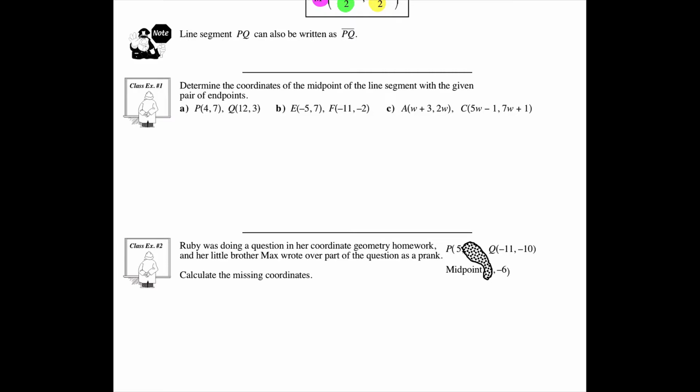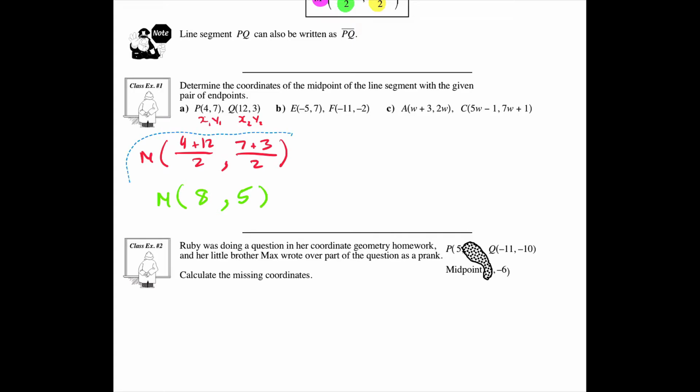So I have 2 points, P and Q, and again, it doesn't matter which one becomes x1, y1, as long as the other one is x2 and y2, and then we just apply that to our formula. So the midpoint is going to be over 2, and it's going to be x1, which happens to be 4, plus x2, which is 12, and y1 is 7, and y2 is 3. Once I do the math, which is fairly simple in this case, for the x point, it's going to be 4 plus 12, 16 divided by 2 is 8, and 7 plus 3, 10 divided by 2 is 5. So the midpoint of line segment PQ is going to be 8, 5.